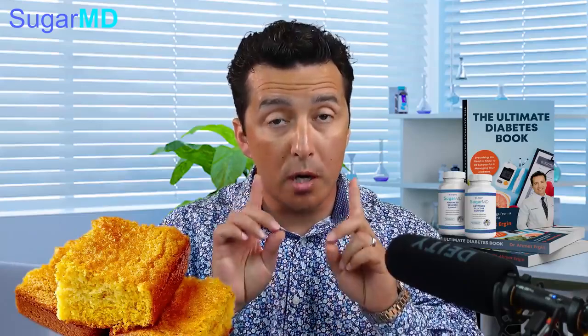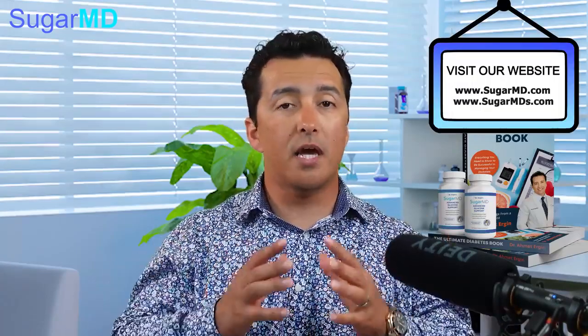Some people love cornbread, and cornbread is delicious. Of course, regular bread is going to spike your blood sugar. But you can make something similar to cornbread with very minimal carbs — use coconut flour and almond flour, mix them with eggs and butter. It will look and almost taste like cornbread, and you can spice it up with pepper or other seasonings. The total carb amount will be much lower, and some people may not even notice the difference.